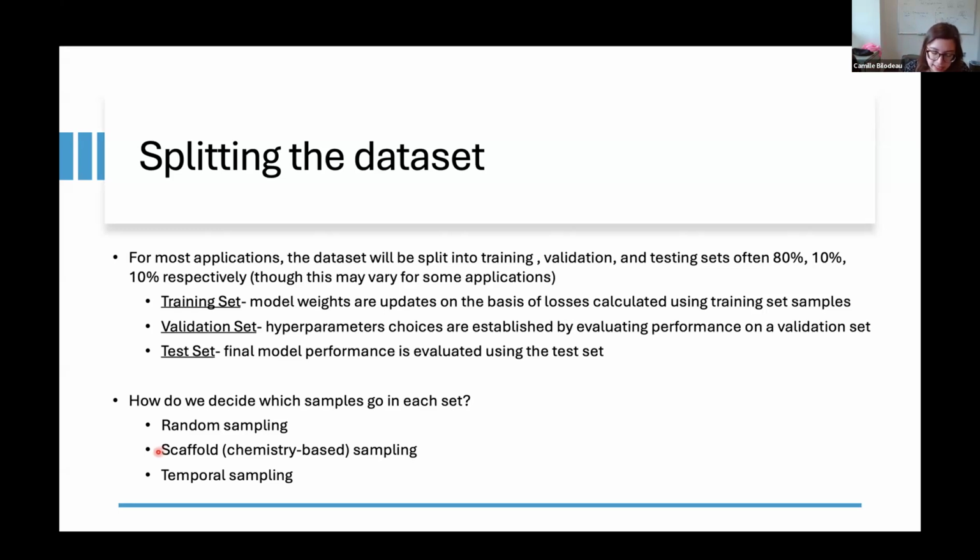Another type of splitting is called temporal sampling. Traditionally, temporal sampling is used especially when we might be training on large historical data sets that come from experiments conducted over many, many decades.